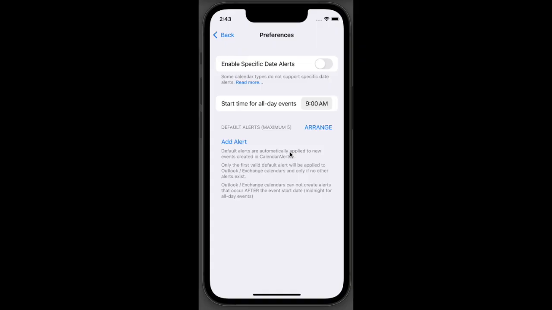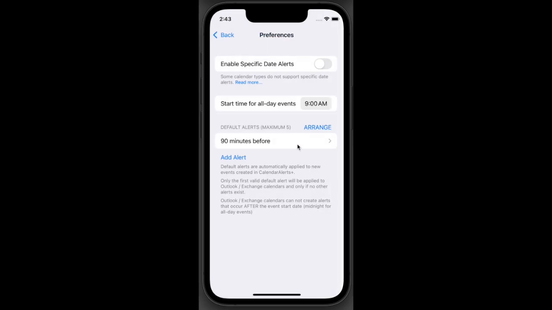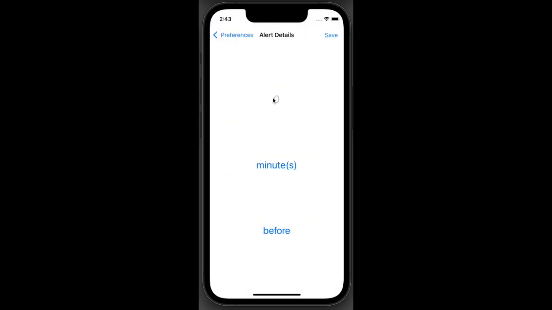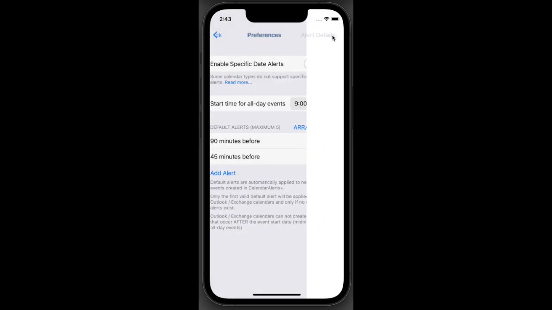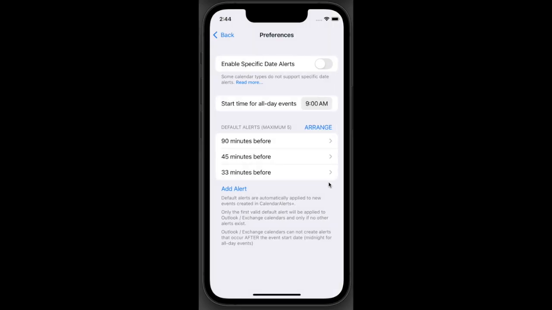To create an alert, from the Preferences pane, tap the Add Alert button and set the alerts you want to add. To remove a default alert, simply swipe from right to left and tap the Delete button.